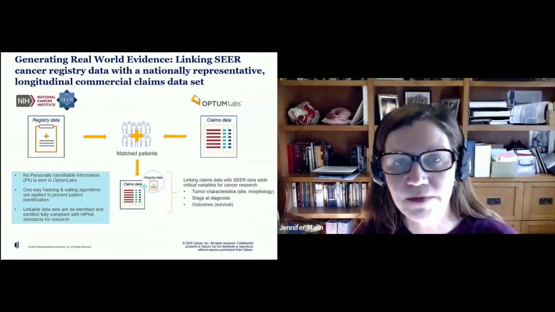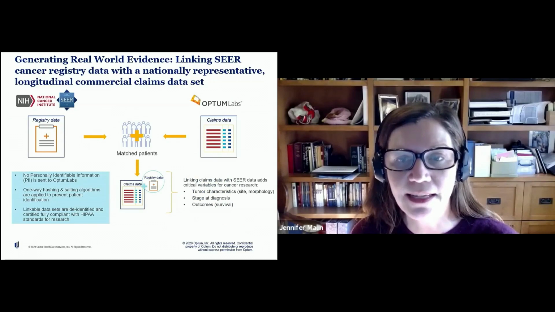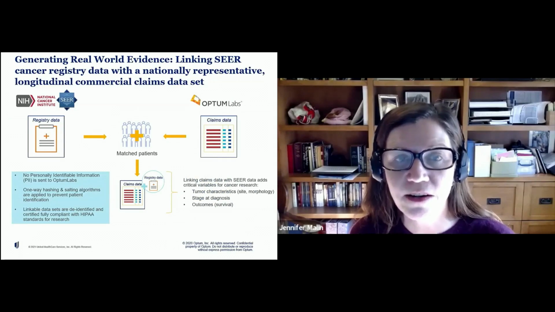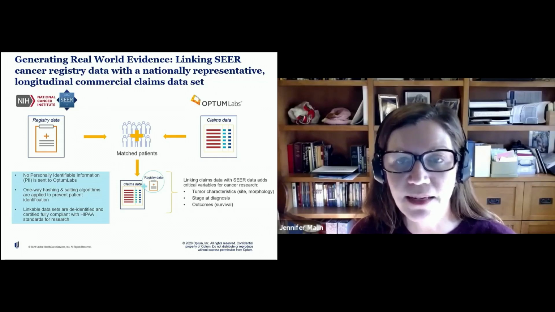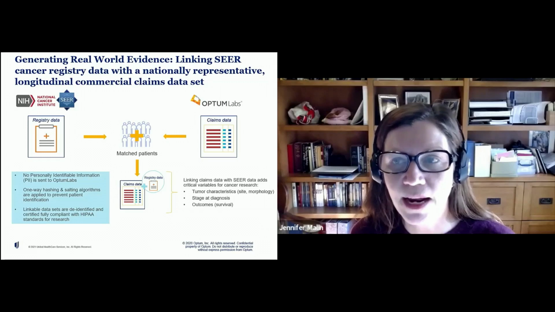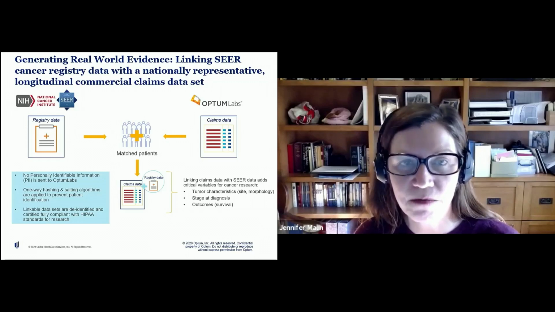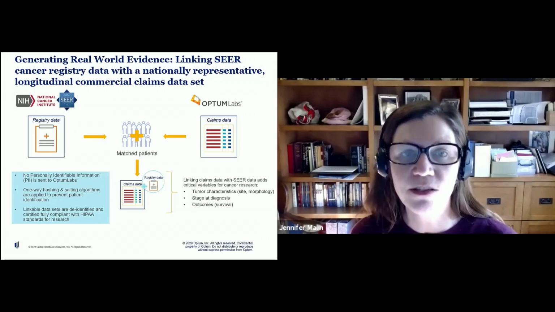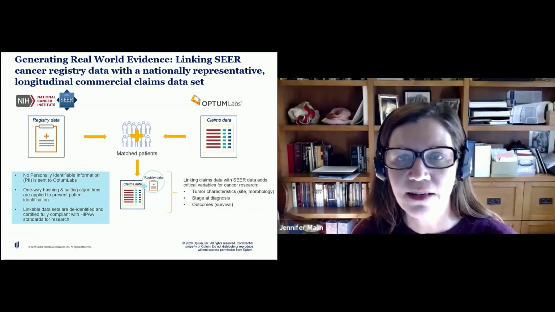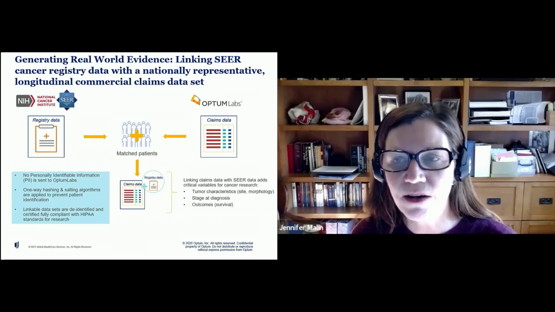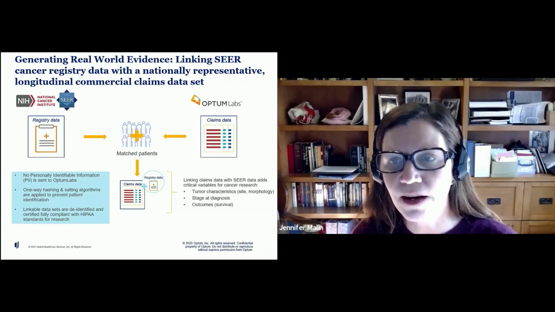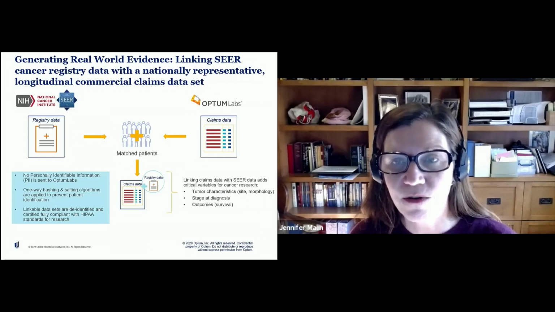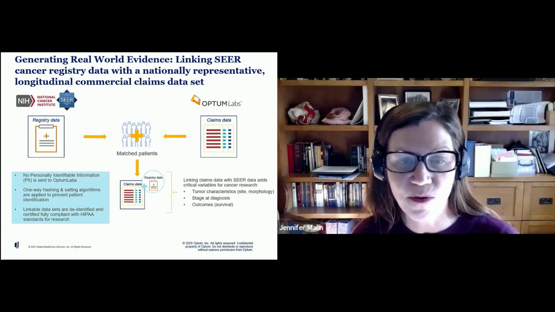Another exciting source of data that I want to highlight that's coming later this year represents an effort by Lynn Pebernathy at the National Cancer Institute and SEER, and Joe Hank at Optum Labs. They have been really focused on driving this collaboration over several years. And this will have linked data, registry data linked from SEER with United Healthcare claims data supported by Optum Labs. And so researchers will be able to obtain this data through Optum Labs.